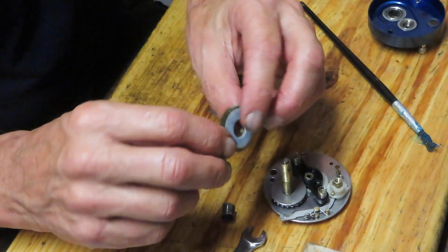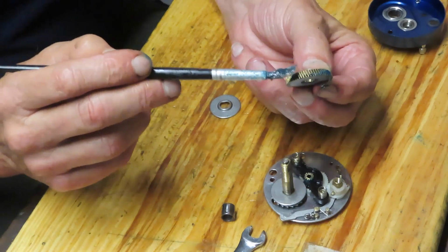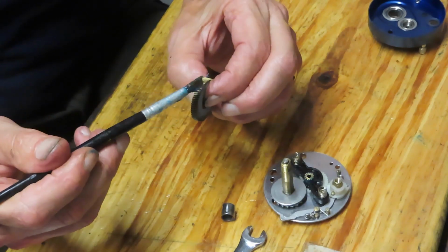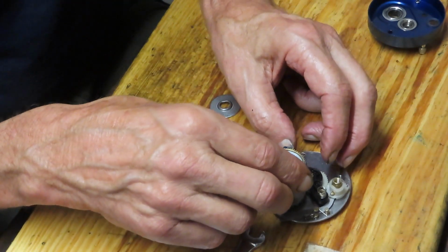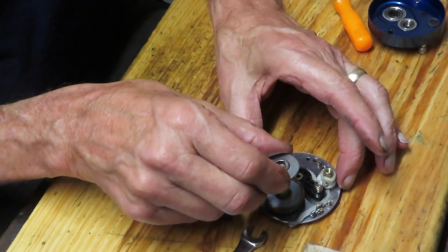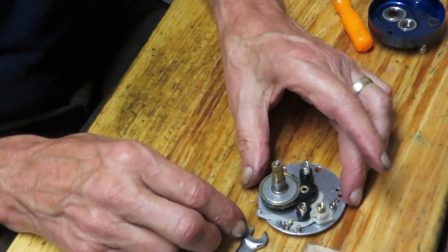All right, check the teeth on the main gear. Make sure that that's okay. And again, this is a generic reel, so you'd be doing this on pretty much every bait caster. This one is skinny down. You have a plastic set of components here. You have the plastic cogs that form the free spool mechanism. You have that plastic yoke. And my guess is that this would not be a very expensive reel, but that's what you get in an inexpensive reel. I don't know where the 9 bearings are. I don't mean to harp on that. Just, I think this is fool me once kind of a thing.